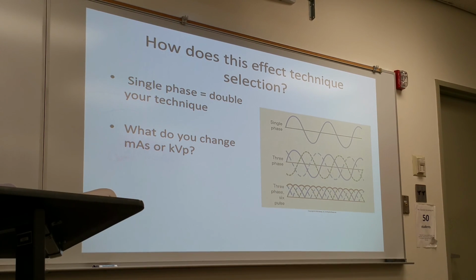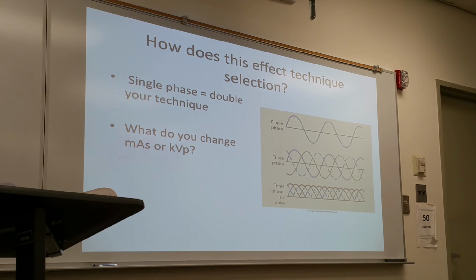From a single phase room to a three phase room, then what happens? You will reduce your mAs. Otherwise, you'd be overexposed. From single phase room to three phase.